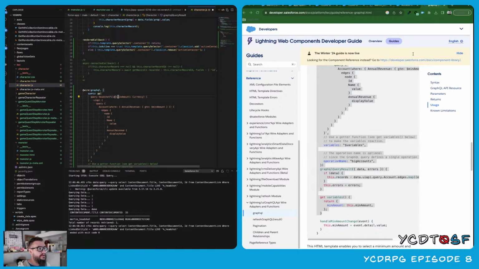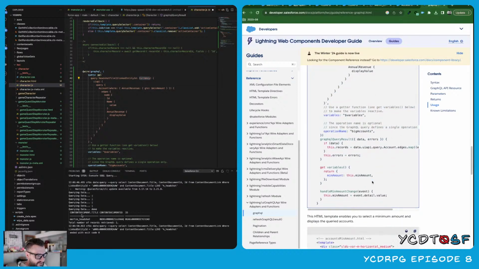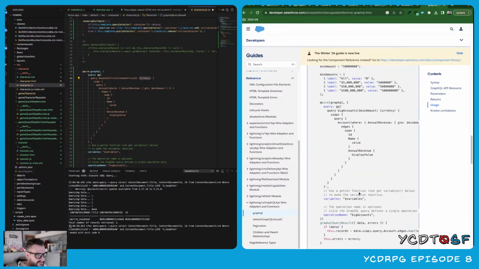All right. And we're going to pass in the linked entity ID. And what are we saying here? What are our property options?